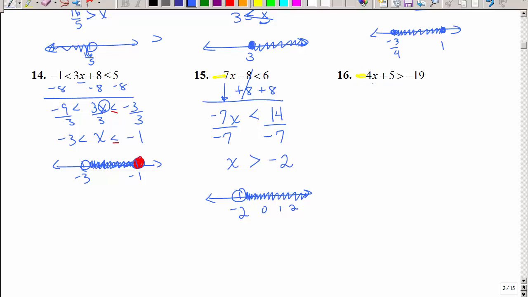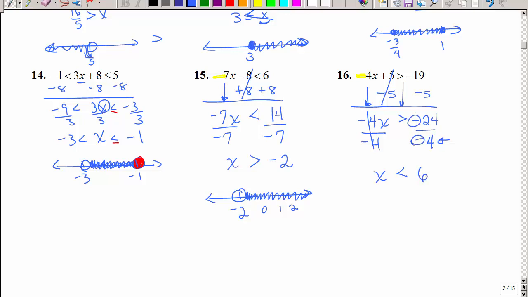Number 16, same thing. We need to isolate the term with the variable, so I'm going to subtract 5 from both sides. When I bring this down, I want to make sure I carry that negative. That's 0. Bring down this symbol that stays greater than. A negative 19 minus 5 is a negative 24. Dividing both sides by negative 4 to get that x by itself. I now have x, because those divide to make 1. And again, I have divided by a negative, so I reverse that symbol. Even though a negative divided by a negative is a positive, it's what I did to get there, which is dividing by a negative. Reverse that inequality.